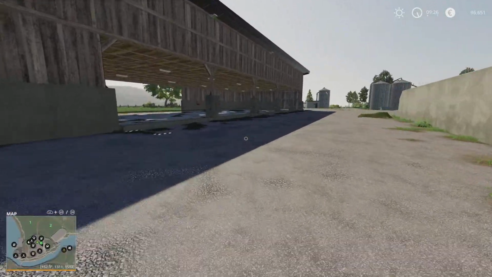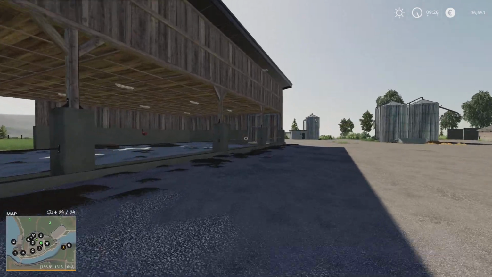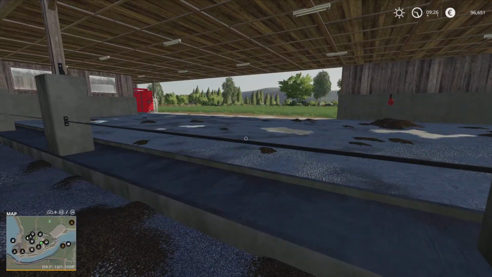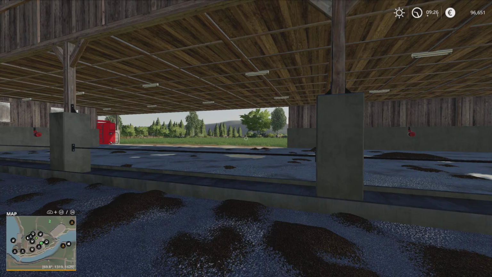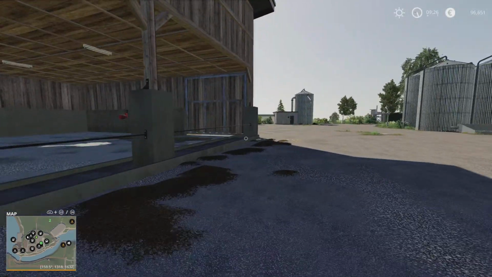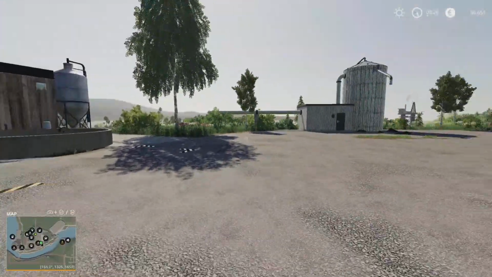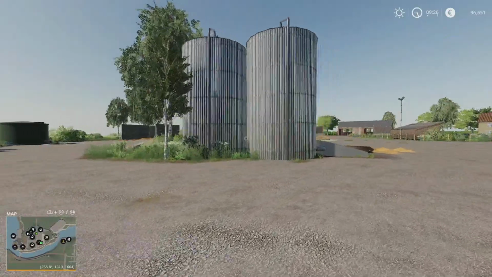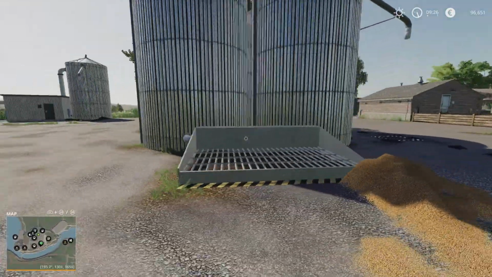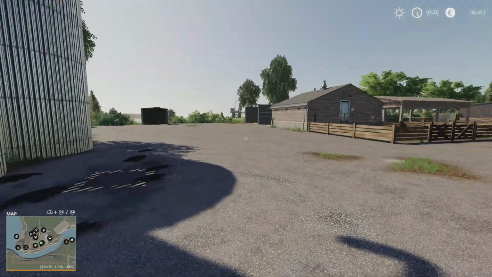Cows are just here. All the animal pens are fixed in place here at the farm. You can't get rid of them. Each of the pens hold 500. Pretty sure they all hold 500. So we've got a little bit of stuff around here and there. Farm silo is just here. Into the silo, out of the silo.